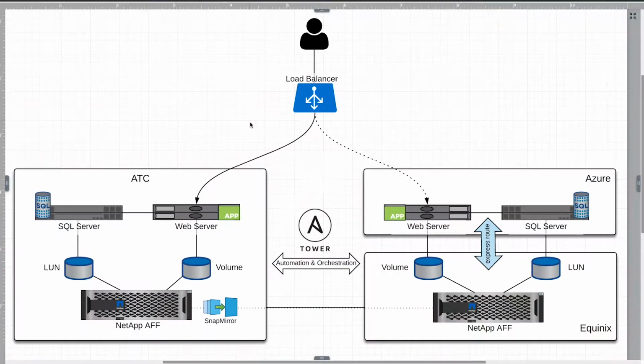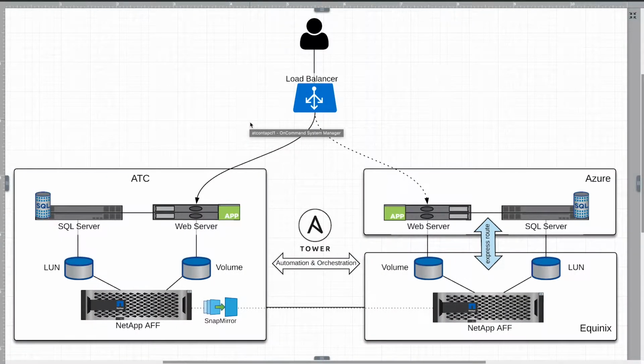Really what this is focused on is those customers that are running enterprise applications that can't rely on simply last night's backup or a backup from the day before that. It also adds a lot of other benefits in terms of being able to not only replicate that data and fail over to the disaster side, but also fail it back with that data and just transfer back the deltas. So what we focused on in this architecture is this overview here.